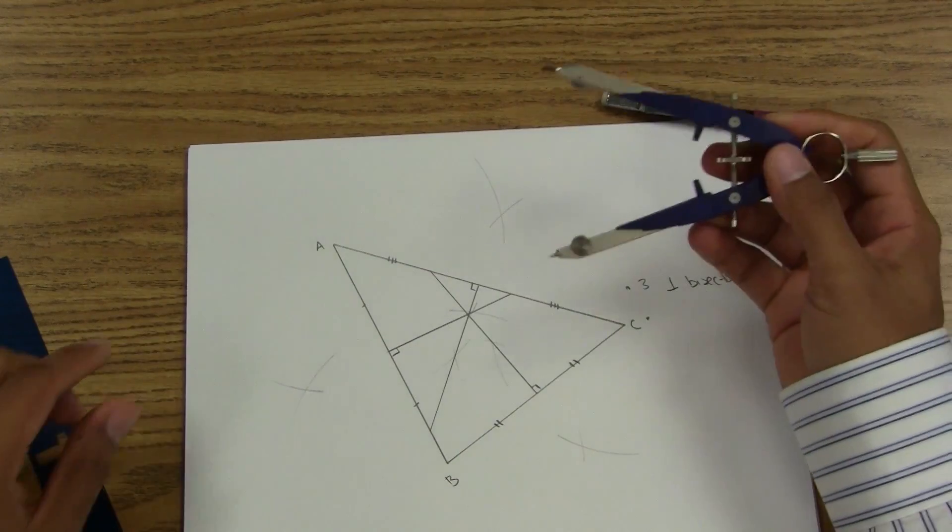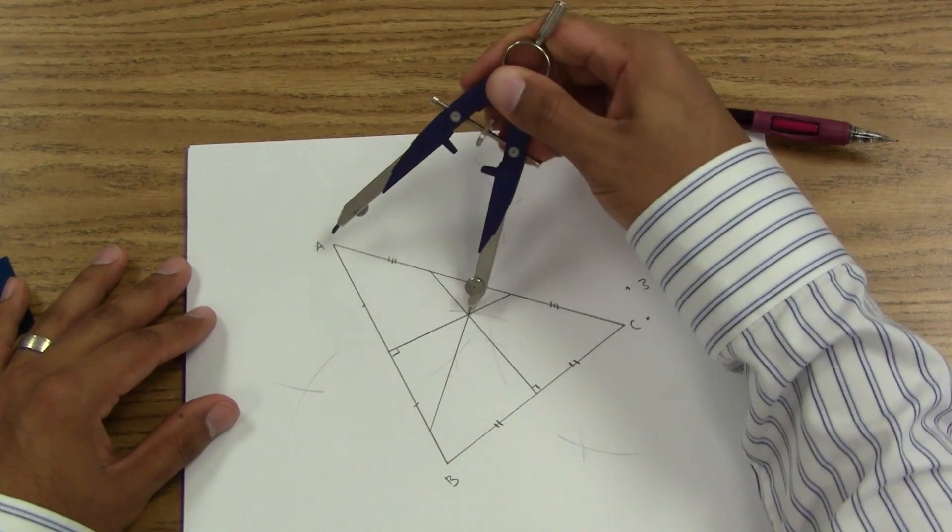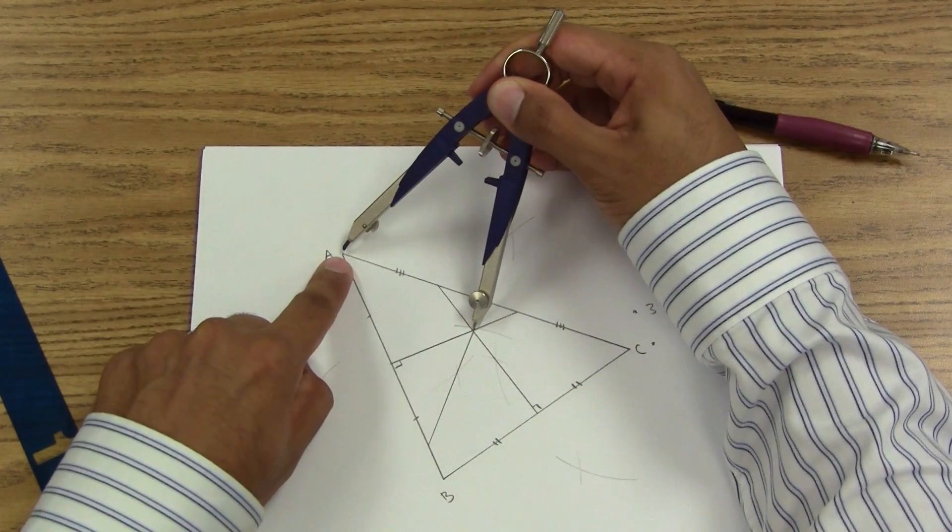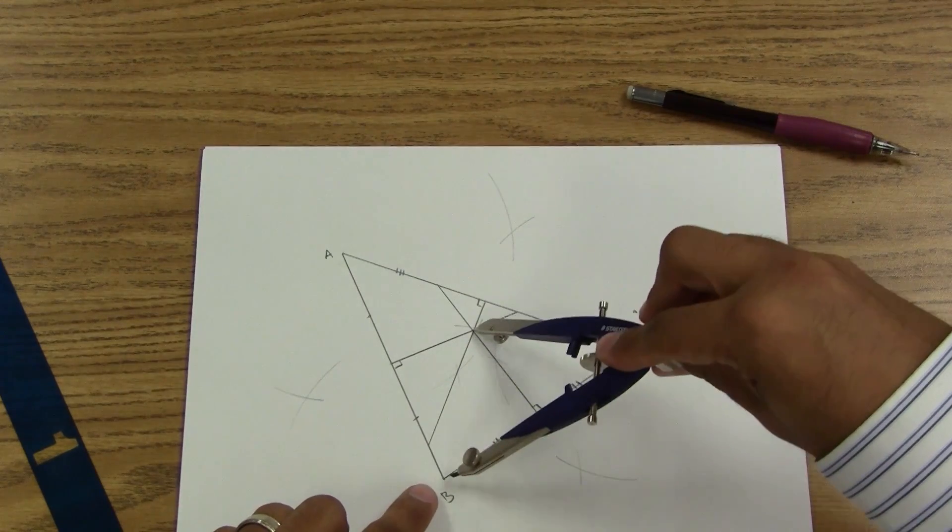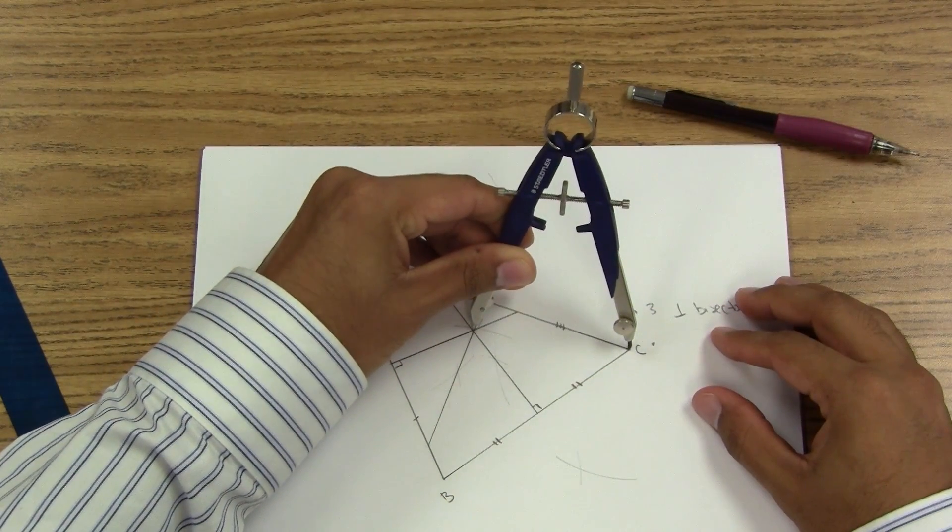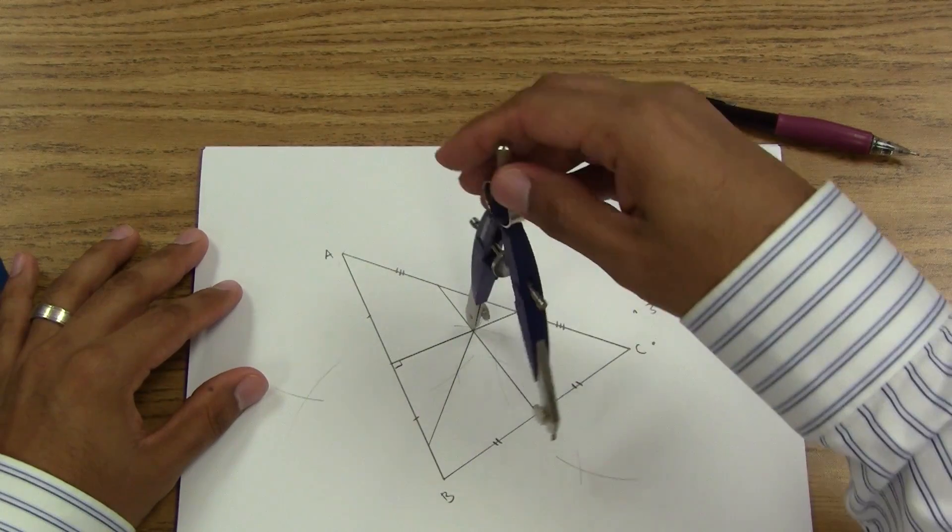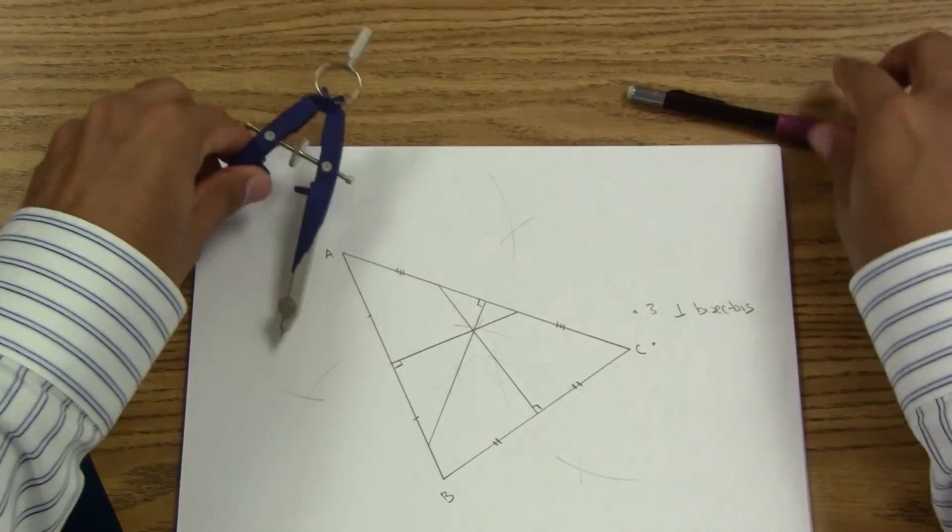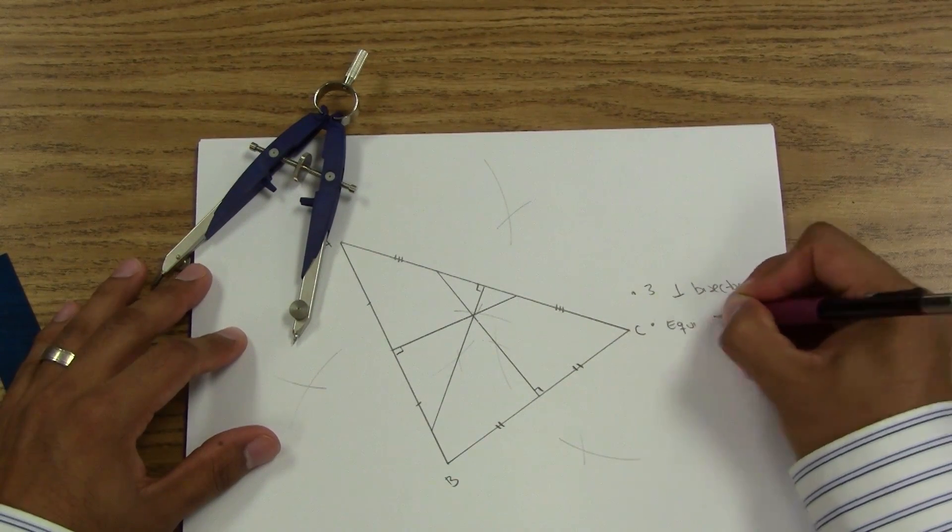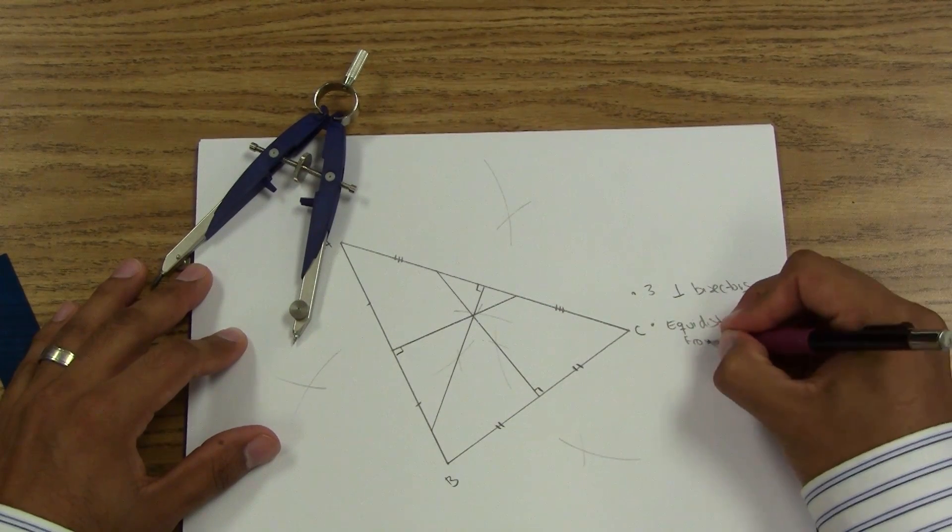This time I'm going to go from my point and I'm going to compare the distance from the point to A, the point to B, and finally the point to C. You'll notice that it is the same for all of them. So in this case, this one seems to be equidistant from the vertices.